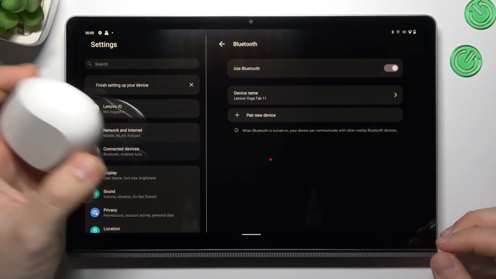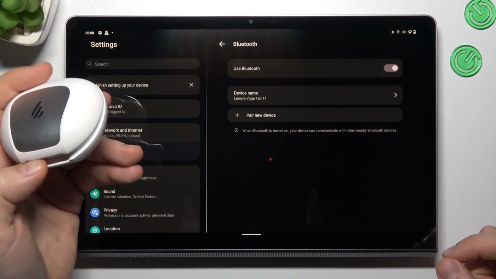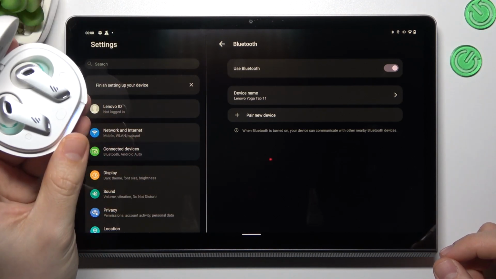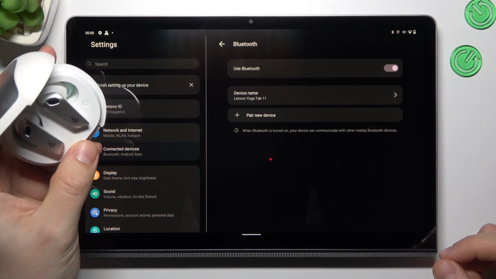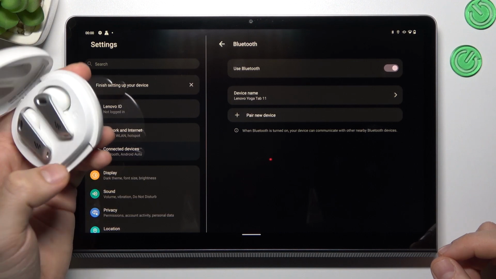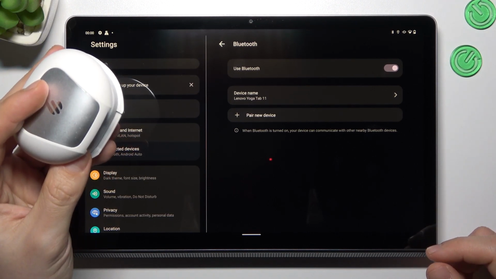At the start you have to be sure that your Bluetooth accessory is visible to other devices. In most gadgets you have to enable pairing mode, and how to activate pairing mode you will find in the manual for your device or on my YouTube channel. In my case I have to click this button 3 times, sometimes you have to push the button for 3 seconds for example, you have to check it by yourself.